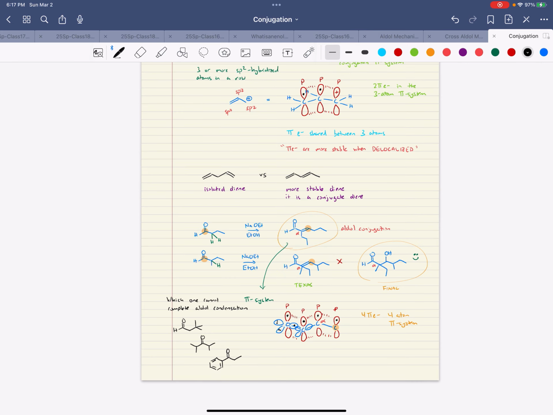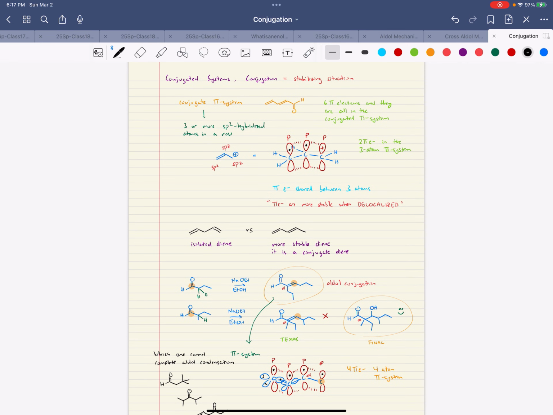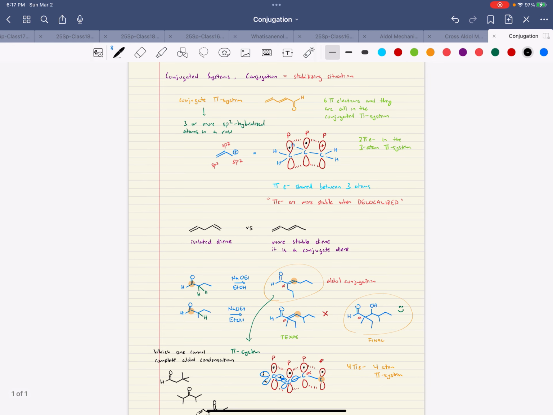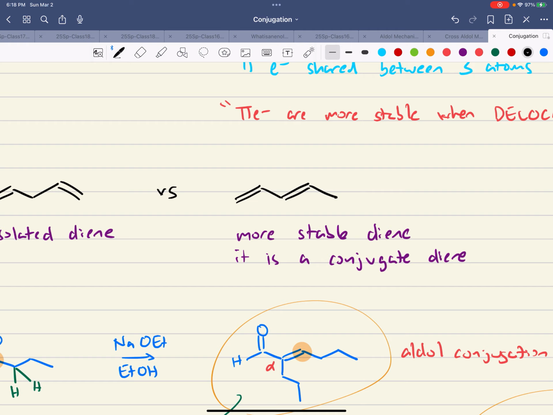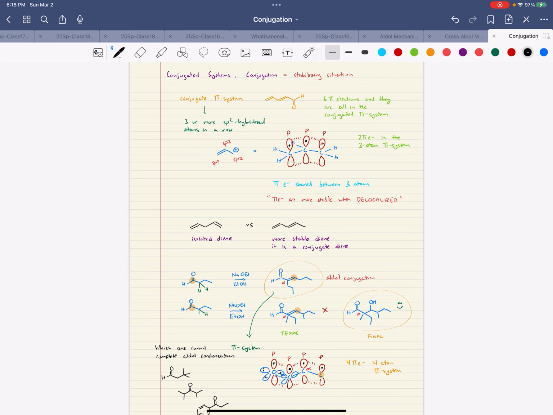Zoom out. Okay, that's a pretty good sheet on conjugation. There is more besides the aldol that forms conjugated systems. Most likely, my class and typically any other class following the textbook will do conjugated dienes, mainly molecules that look like that. And there are some very special reactions with those.